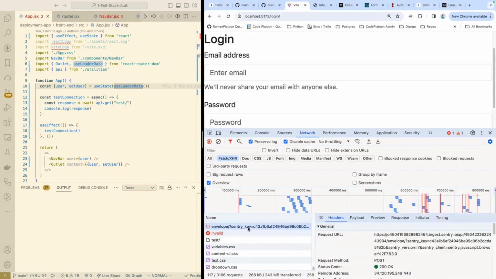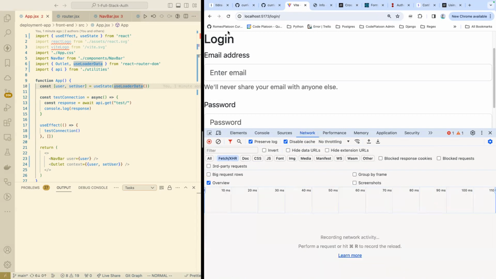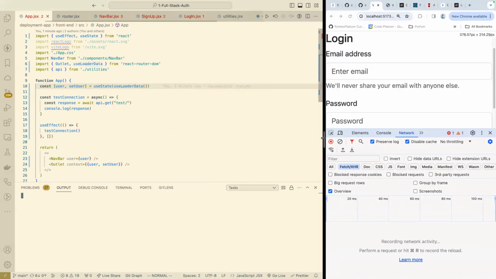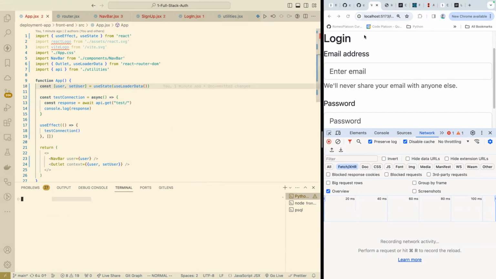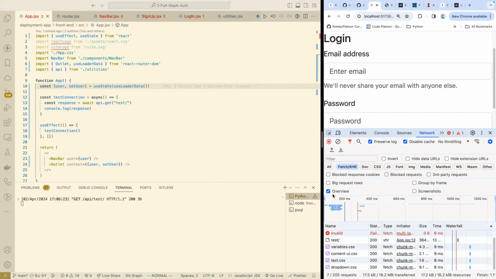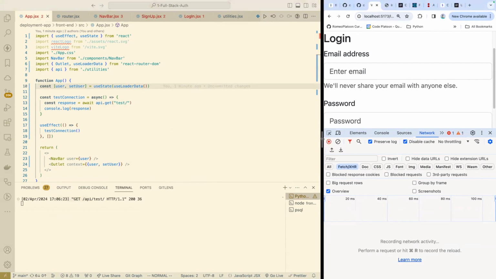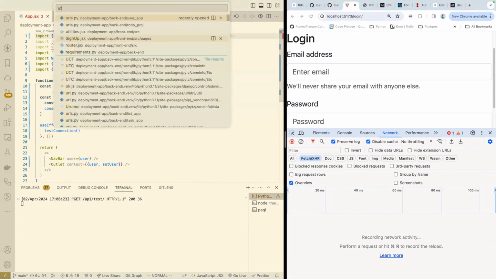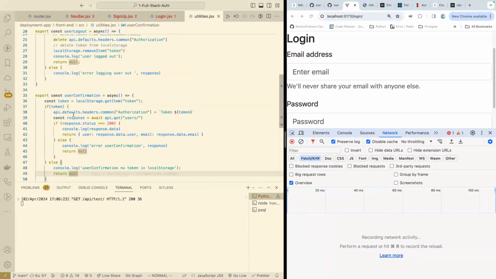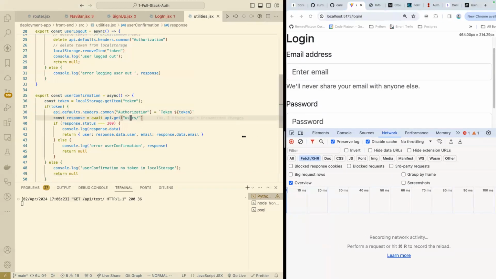I'm actually not sure if we did. Let's look at the Django server logs. I think that might be a little easier. So let's go ahead and clear this. And now, oh, and of course we're not making the request because there is no token at all. So I got a little confused about the flow of the code. But remember, we only hit the /users endpoint if we have a token.